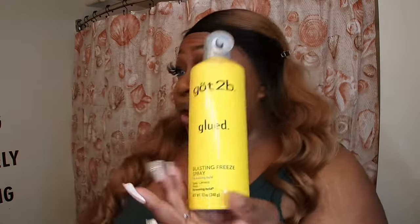We finna use this right here. It's got to be spray. Pretty much just lay this lace down just a little bit. You know what I'm saying? So let me go ahead and get this baby hair together. What I do, I spray my little baby hairs, spray it like that, and then I just swoop it. Y'all, I ain't the best when it comes to baby hairs, but, you know, I be trying sometimes.